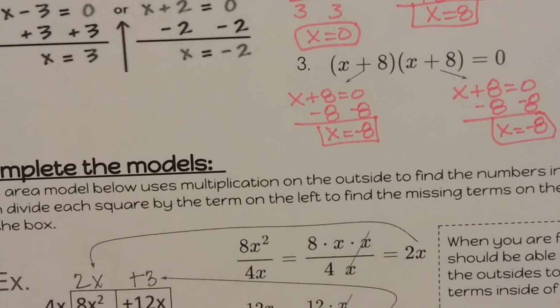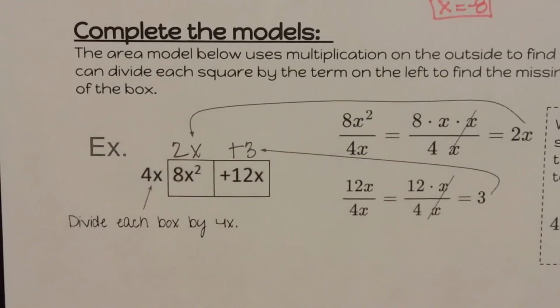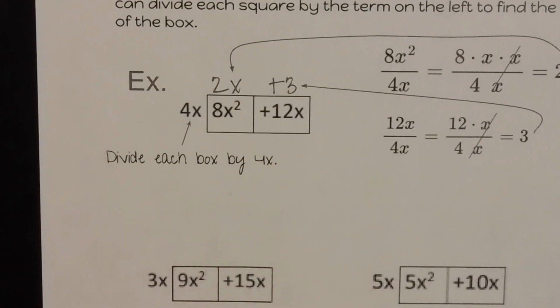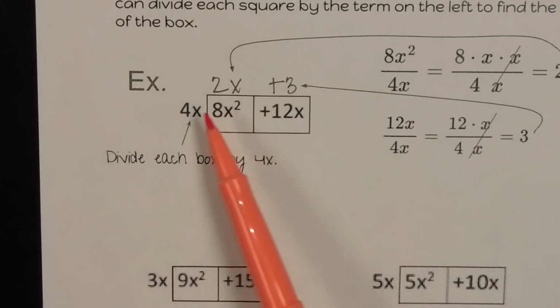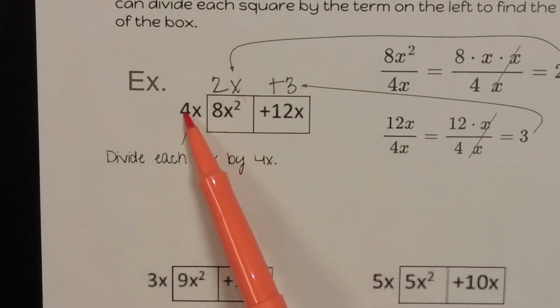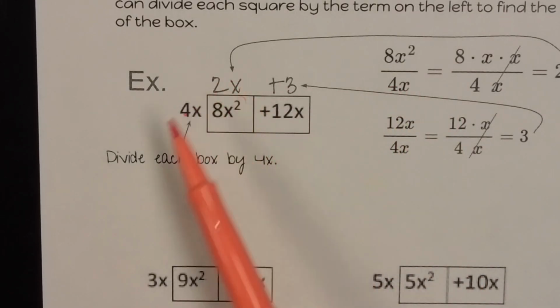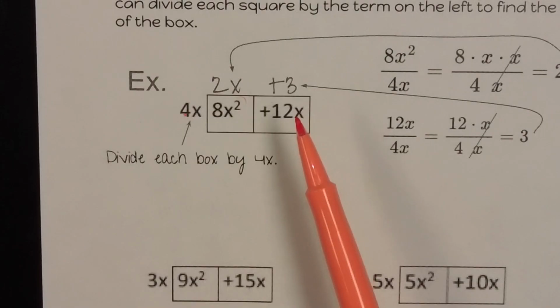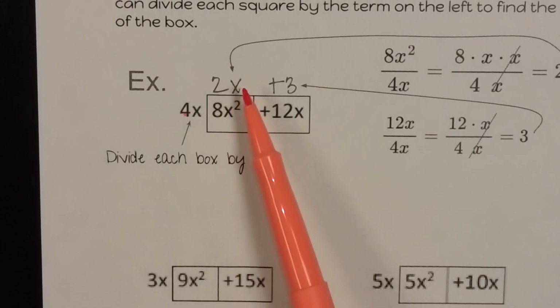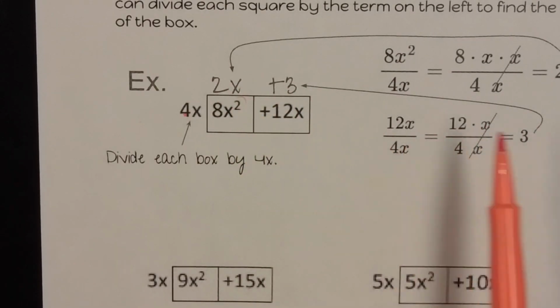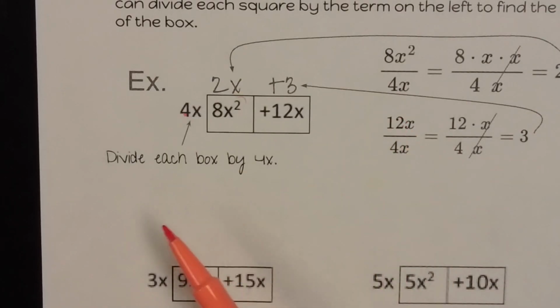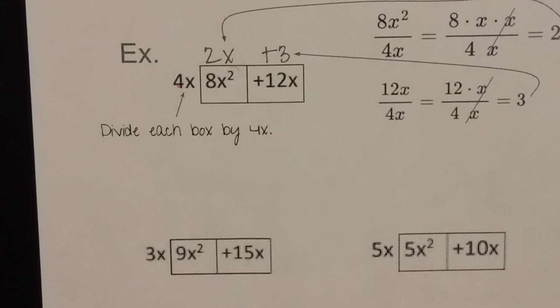Okay? What it's trying to do is we're going to try and work backwards. So what they mean is we're going to divide by our 4x. So in this example, they give you 4x, and over here it's showing that you're dividing by 4x to figure out what goes on top. And you're dividing 12x by 4x to figure out what goes on top. And that's what they did over here. It looks like a mess with the arrows, but that's kind of what it did, okay? So what are we doing on these 6 problems? So let's take a look.